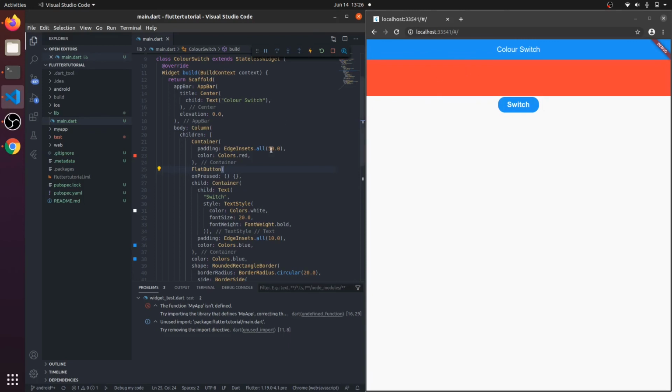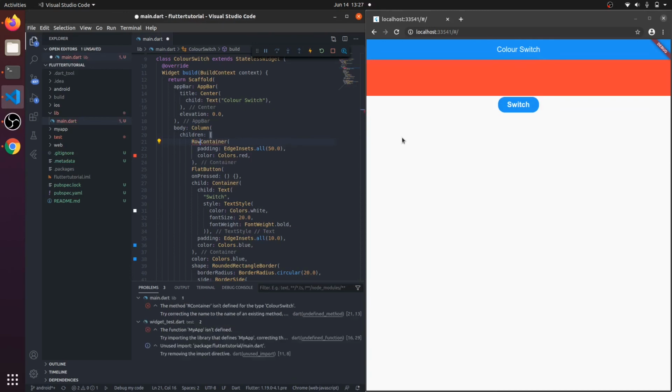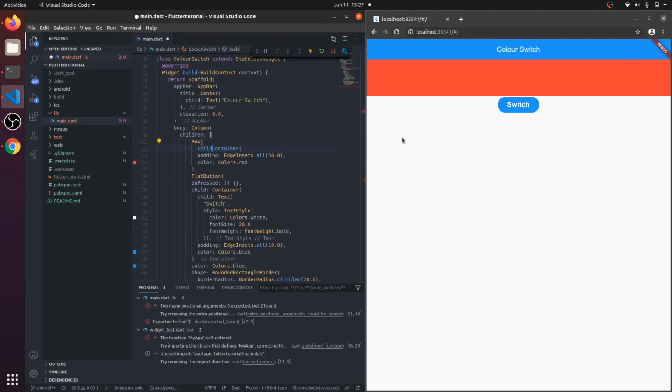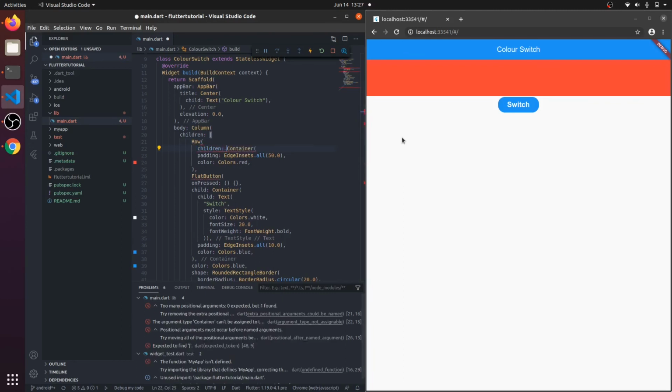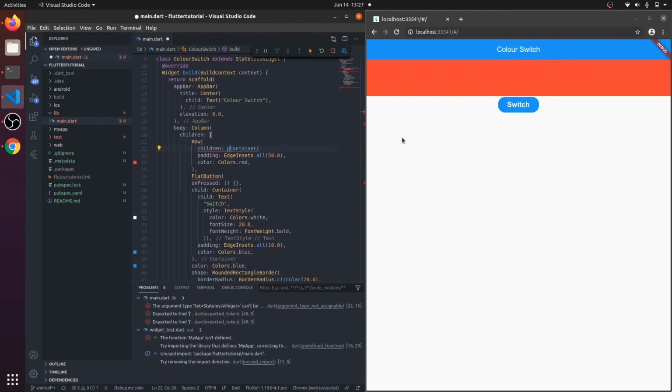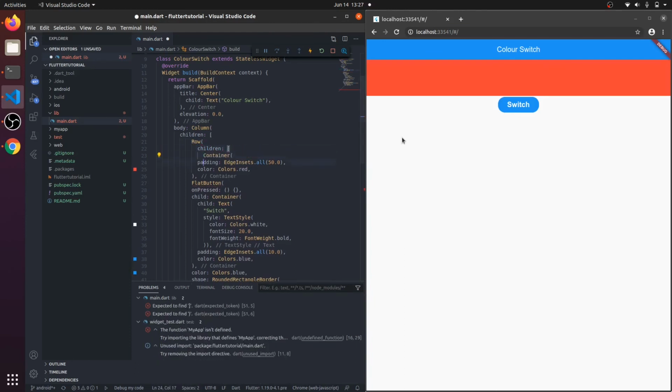And so this is what happens when you put it inside a column. If you want another square, we can put it inside a row, a widget which will also take a children property, and the container is also going to be inside that list of children.